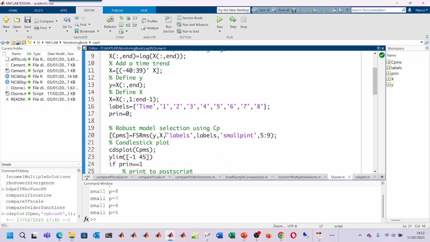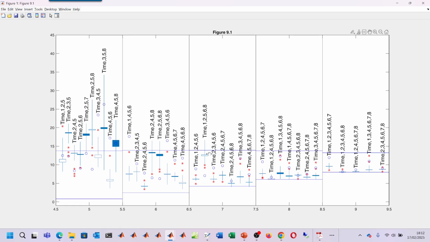We do a forward search for each possible model in the interval 5-9, so the minimum number of variables considered is 5 and the maximum is 9. Then we show a summary of all these forward searches through a plot which we call the candlestick plot. Well, it is not actually true that we show a summary of all of them, because those which are clearly very poor we do not bother to include in the plot.